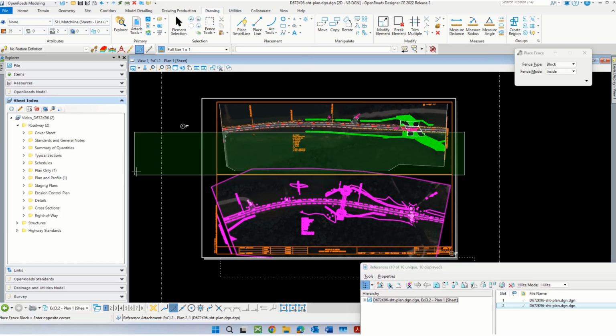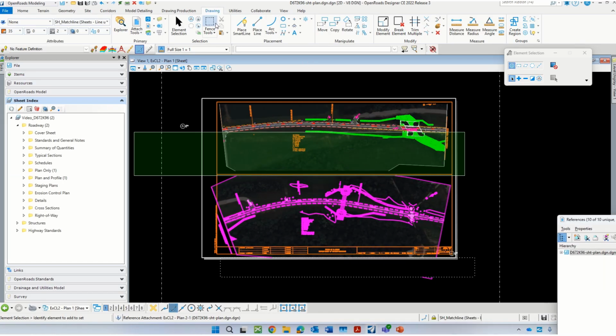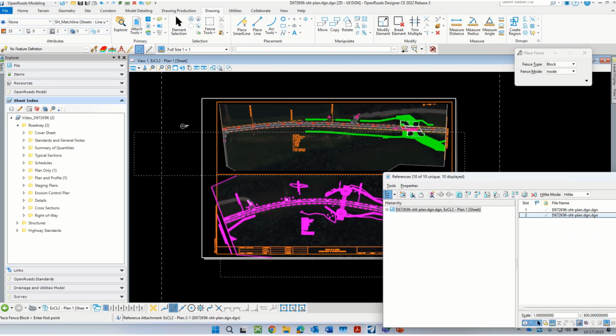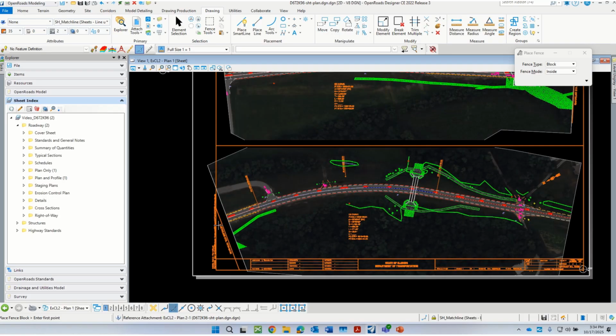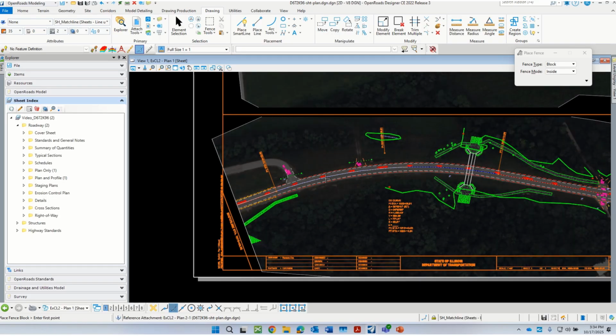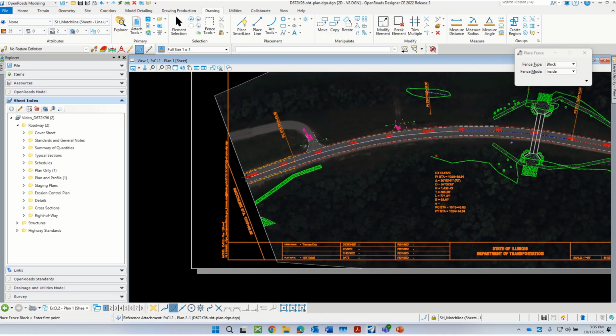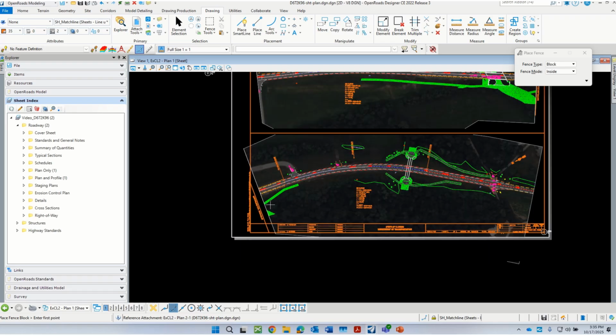And then I might want to place another fence now that I've moved the whole reference file. And we can mask it. There we go. So that's starting to look pretty good. For some reason, this match line, probably because I moved this thing around, the match line station is not matching up anymore. So I need to clean that up.